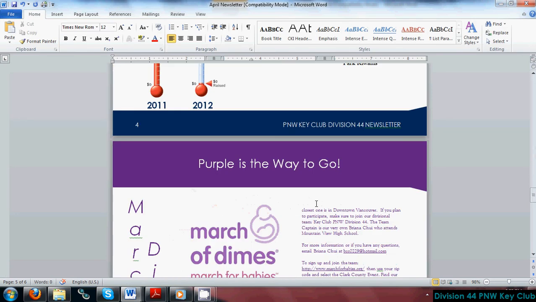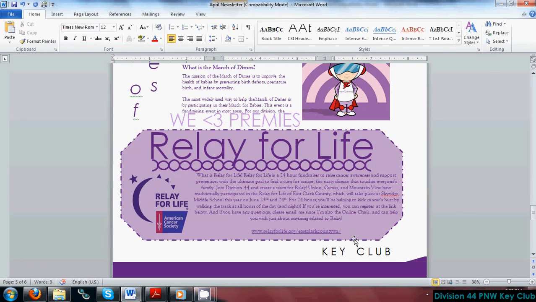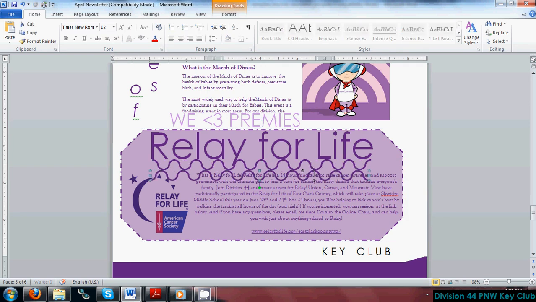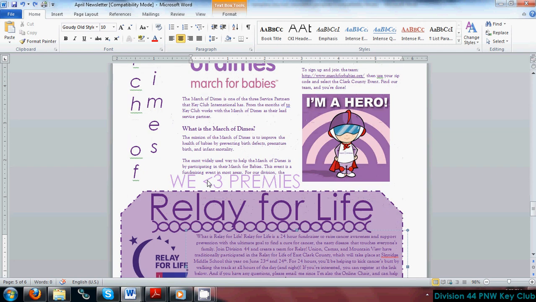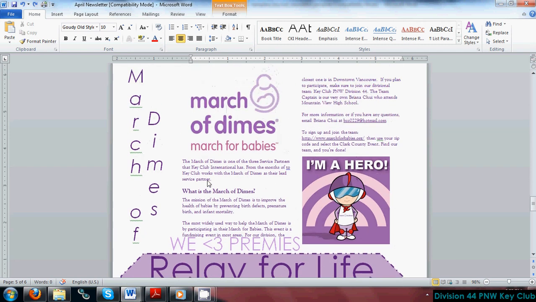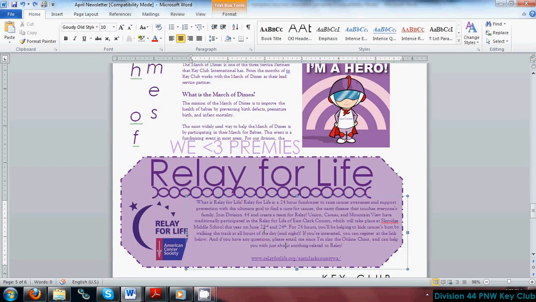Where'd they go to the top? So for this, these are both individual links. I don't even remember how I did that. I think it was just a bunch of shapes that I put together to make it look interesting and appealing. Basically, if you can make it appealing, you can make people look at it. That's what their eyes are going to naturally go to. So you don't have to have full text, just as long as it's appealing to people.